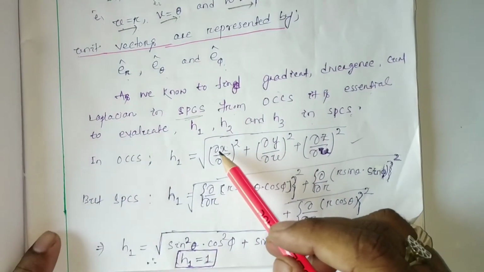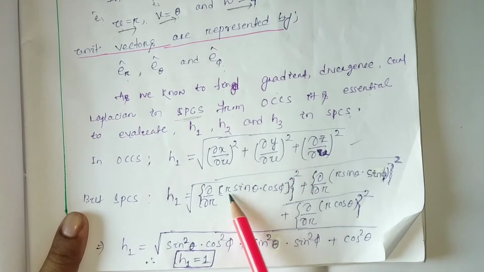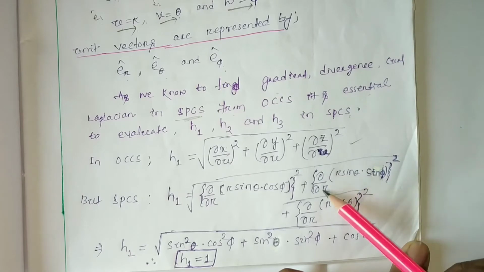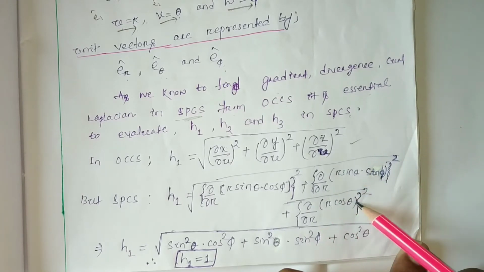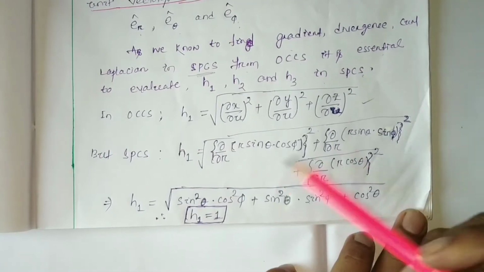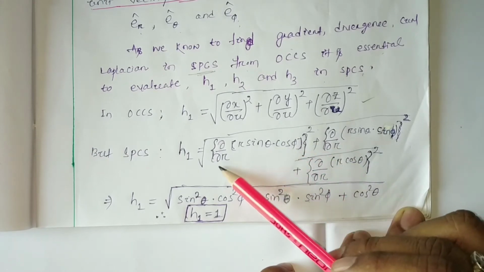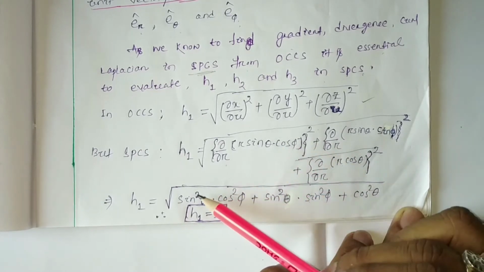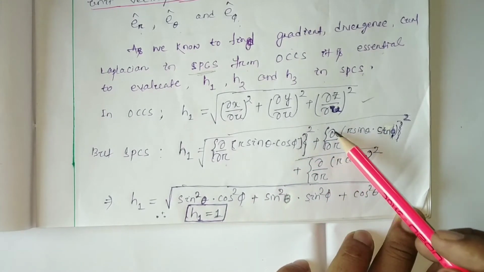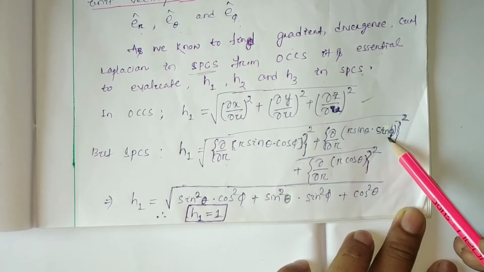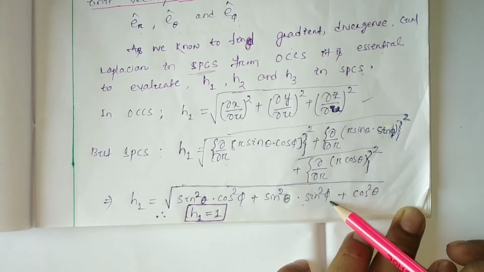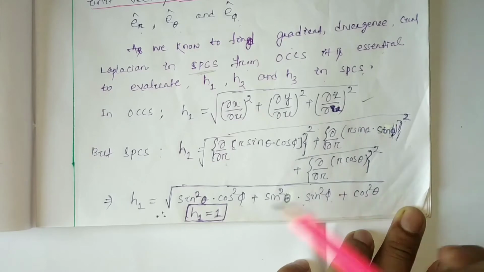So here, del of the x component is r sin theta cos phi, the y component is r sin theta sin phi, del by del r of r sin theta sin phi, and del by del r of r cos theta, whole square, whole square, whole square, whole root over. You can see this term is going to be differentiated with respect to r, so we find sin theta cos phi. Squared, it means sin square theta cos square phi. Here, differentiating r sin theta sin phi with respect to r, we find sin theta sin phi, squared it is sin square theta sin square phi, and here it will be cos theta, which means cos square theta, whole root over.